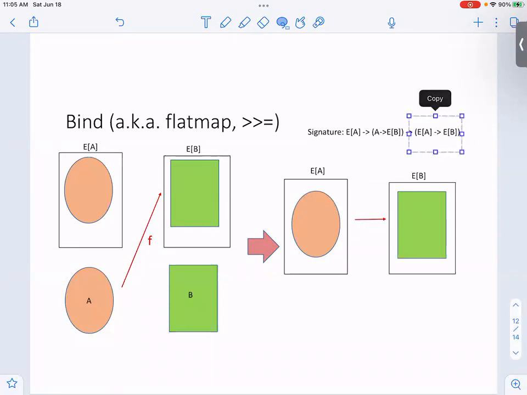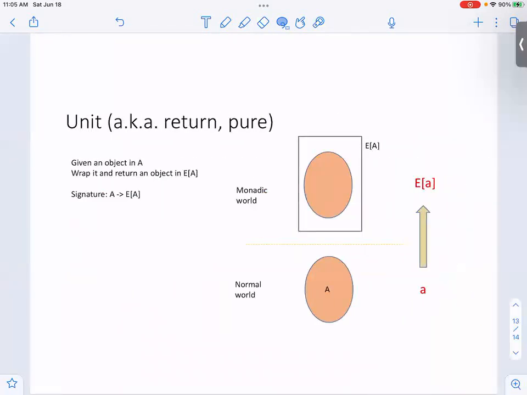And another one that we need is called unit, also called return or pure. Because this type of concept arises so naturally, different areas discovered the same concept independently, and they give different names to the same concept. Therefore, there are lots of different terminologies.